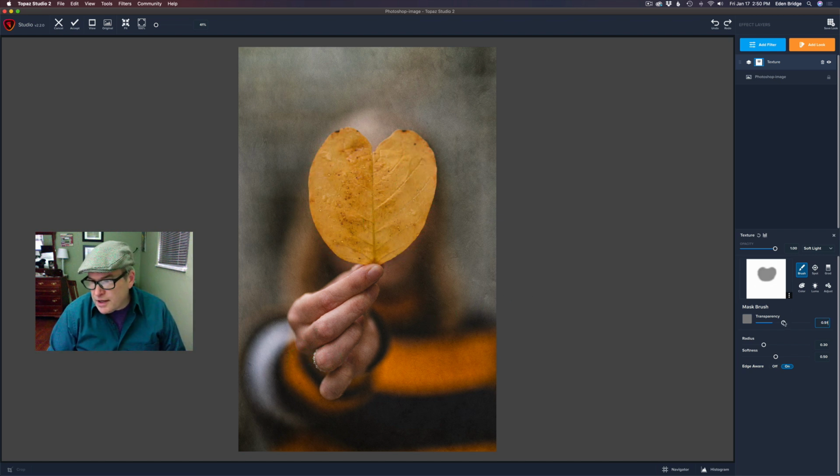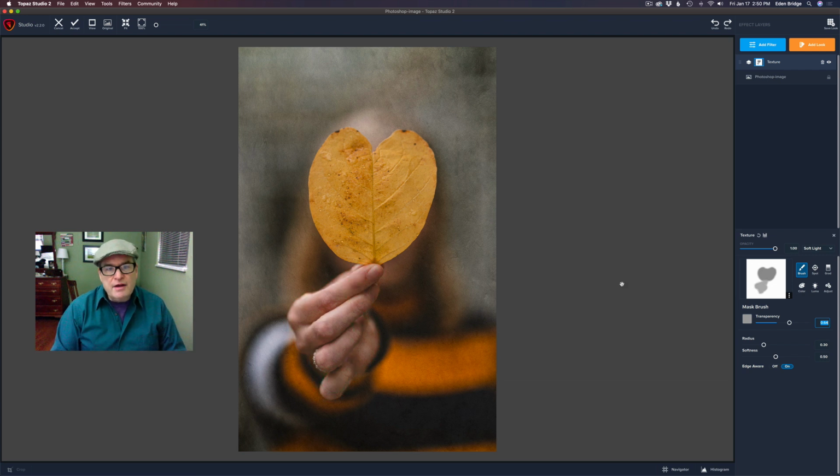And now I may just take this up a little higher and just paint a little bit off of the hand right here. I have texture on the whole image, but it's very important on your main subjects to kind of ease off on the textures a little bit. That's a really good tip for you. You don't want to just apply texture strong everywhere.